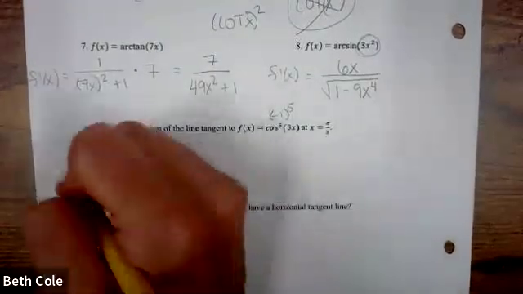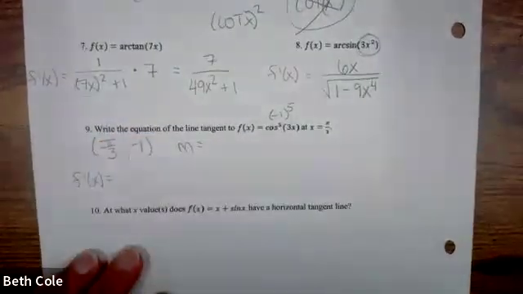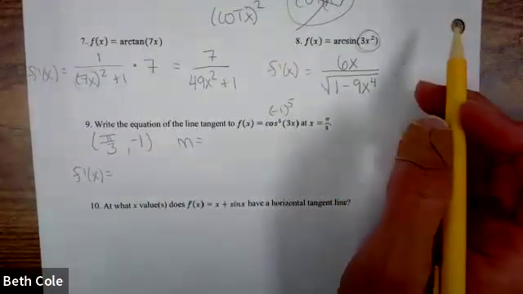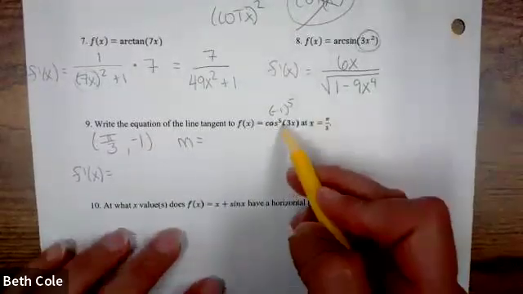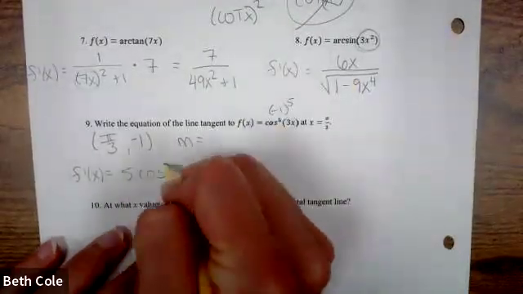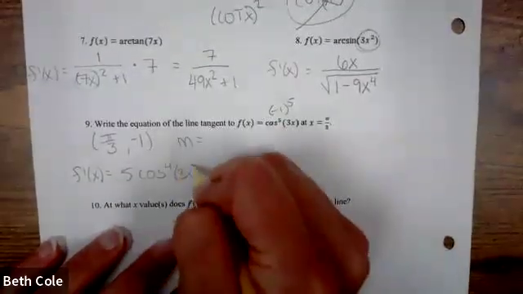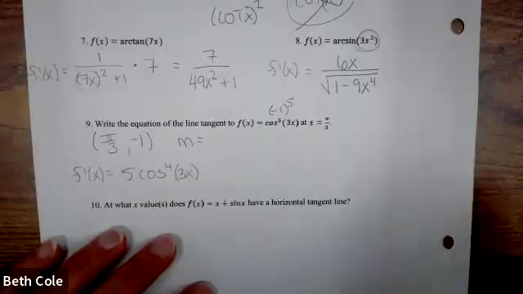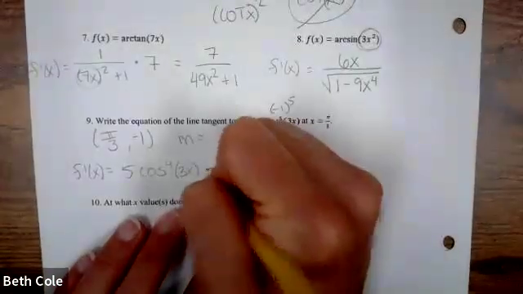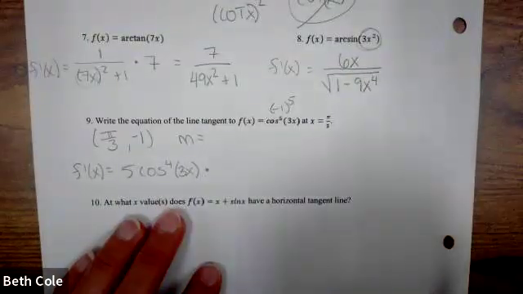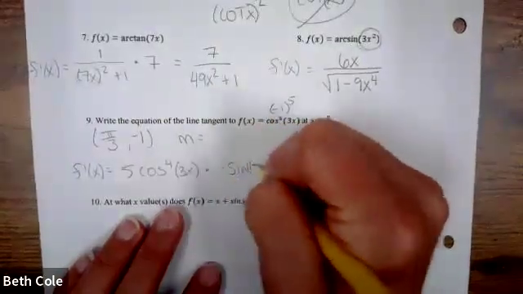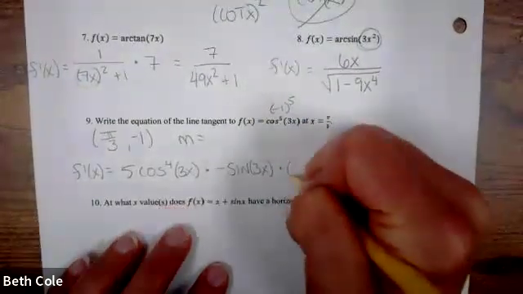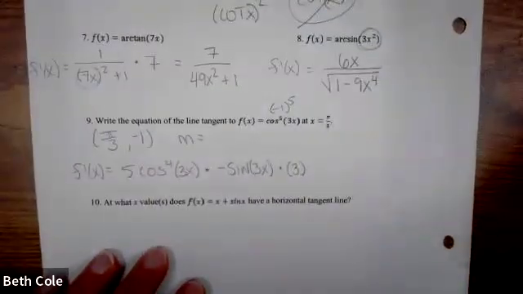Perfect. Okay. Slope comes from the derivative, so we're going to find f prime. What rule is it that we have going on? How many links? 3. The most outside is the 5. We're going to do that first. Bring the 5 down. It drops to a 4. Everything else stays the same. All the guts stays the same. Chain rule dot. Now we're doing derivative of, perfect, negative sine 3x times 3.